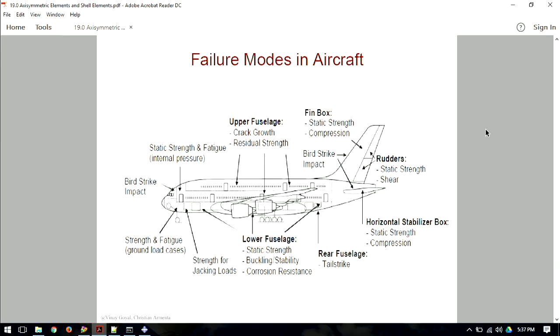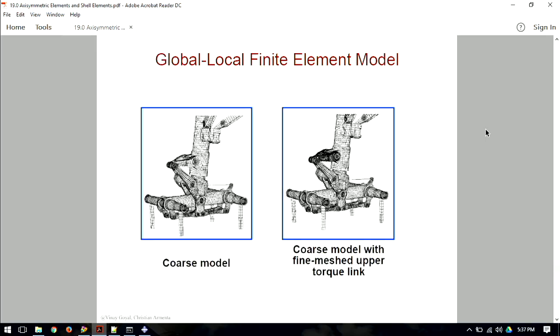Here are some typical failure modes. I'm not really going to go over these too much. This just tells you if you're on the vertical fin group, you're going to primarily be worried about bird strike in this area. And if you look at other parts, you can clearly see the forward fuse. Anything that's in front is going to be looked at for bird strike. Yeah, I'll keep going with that.